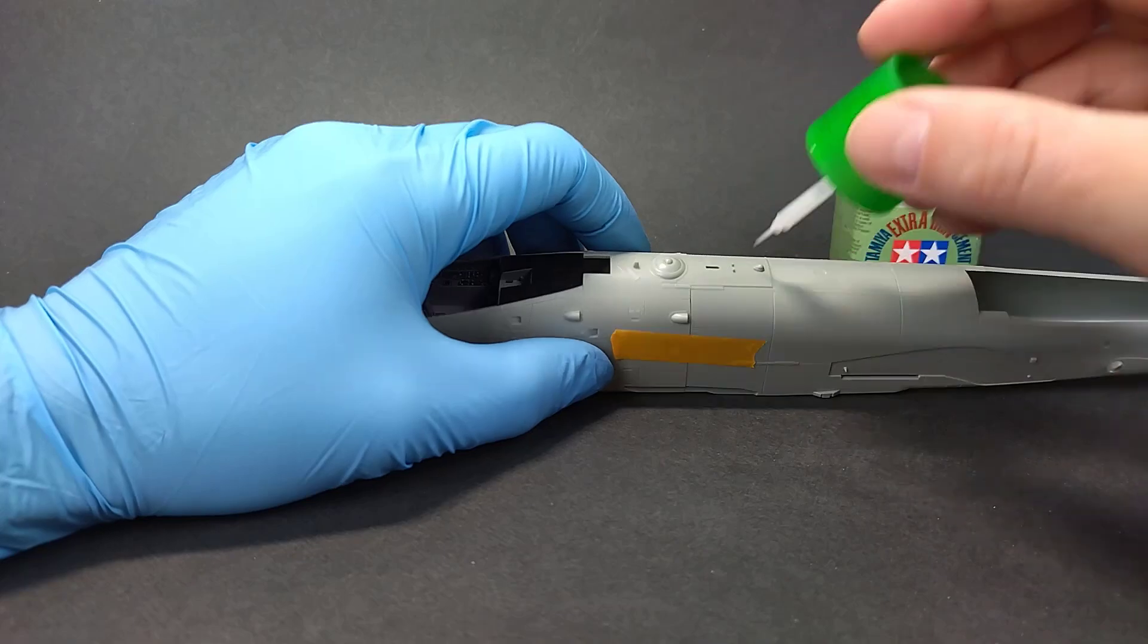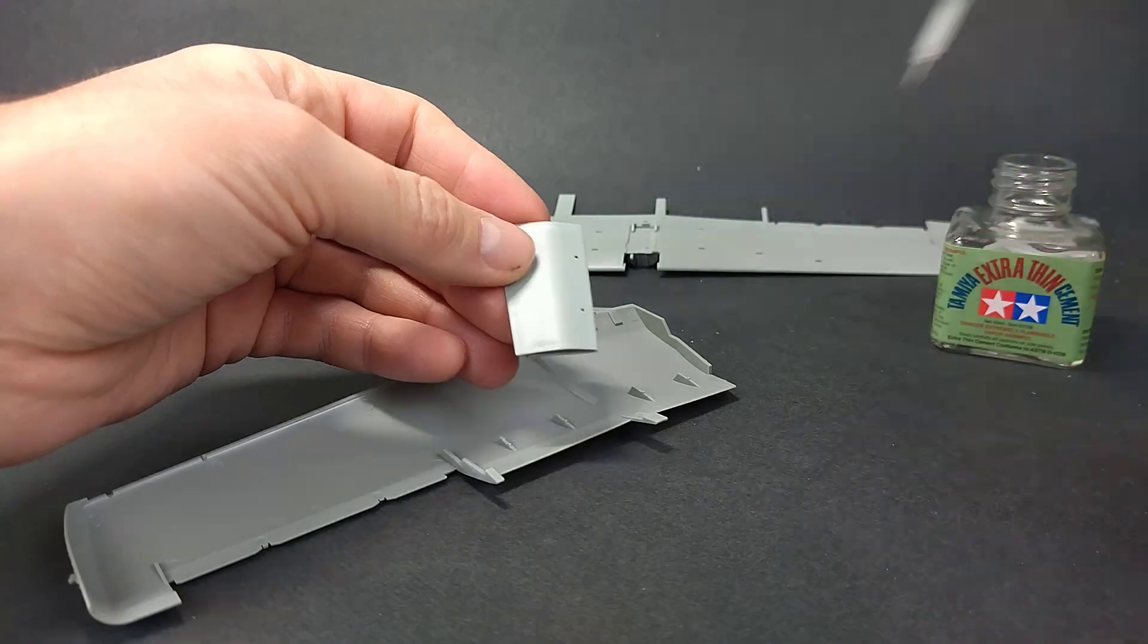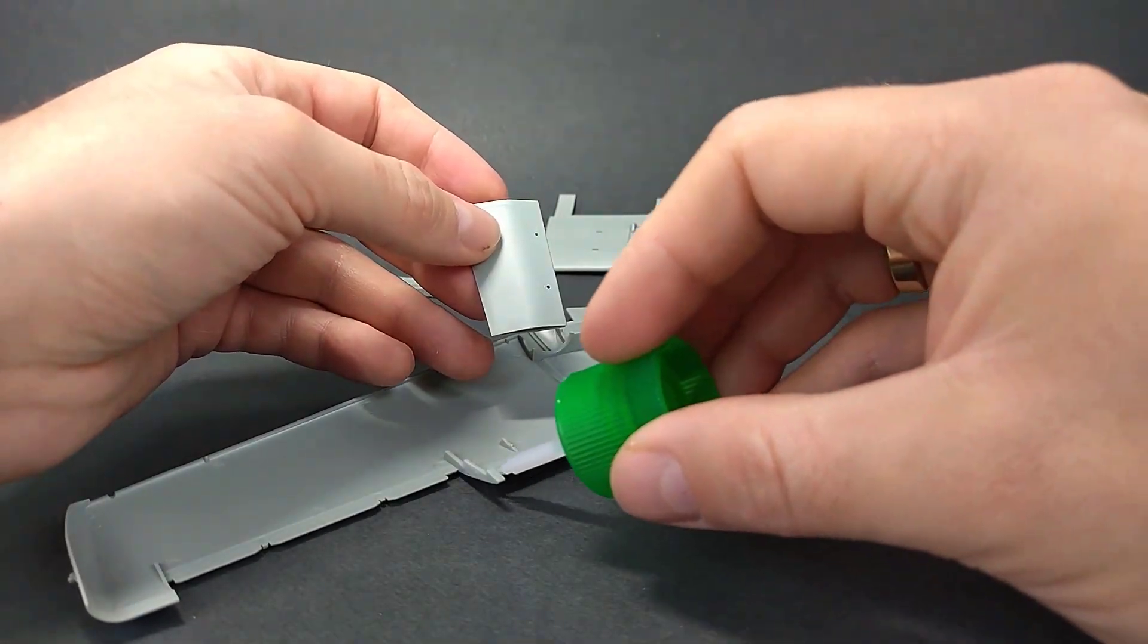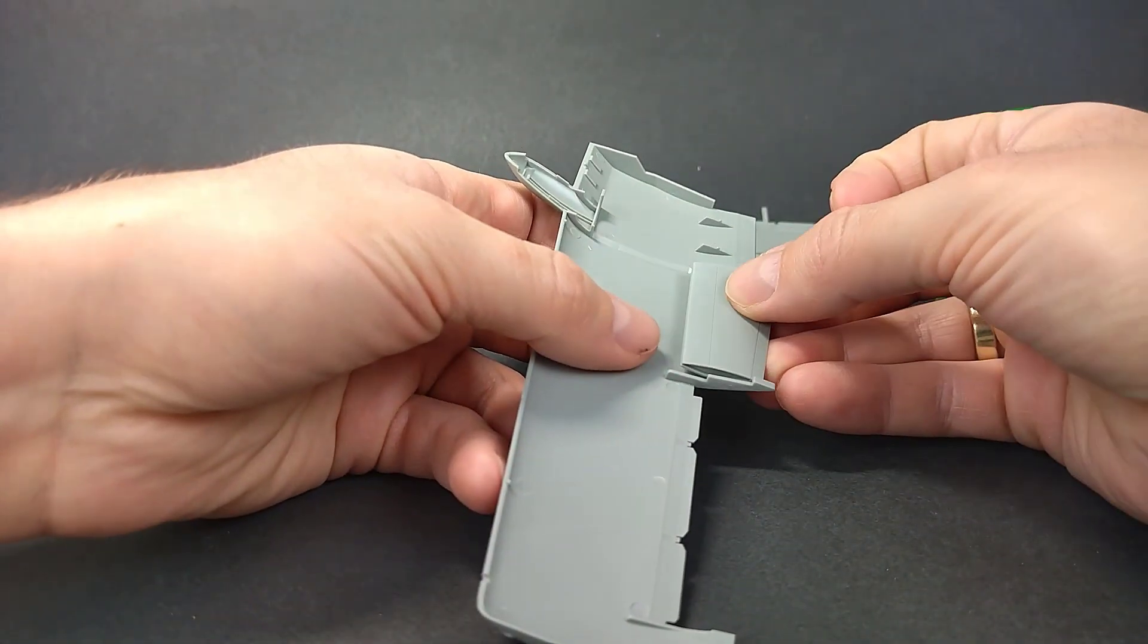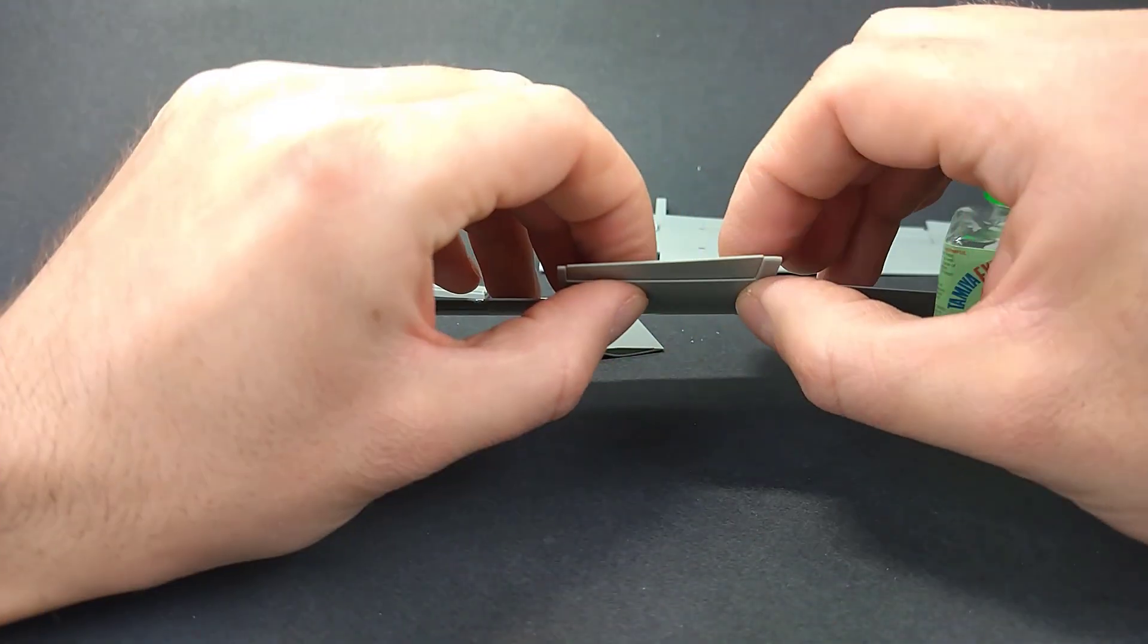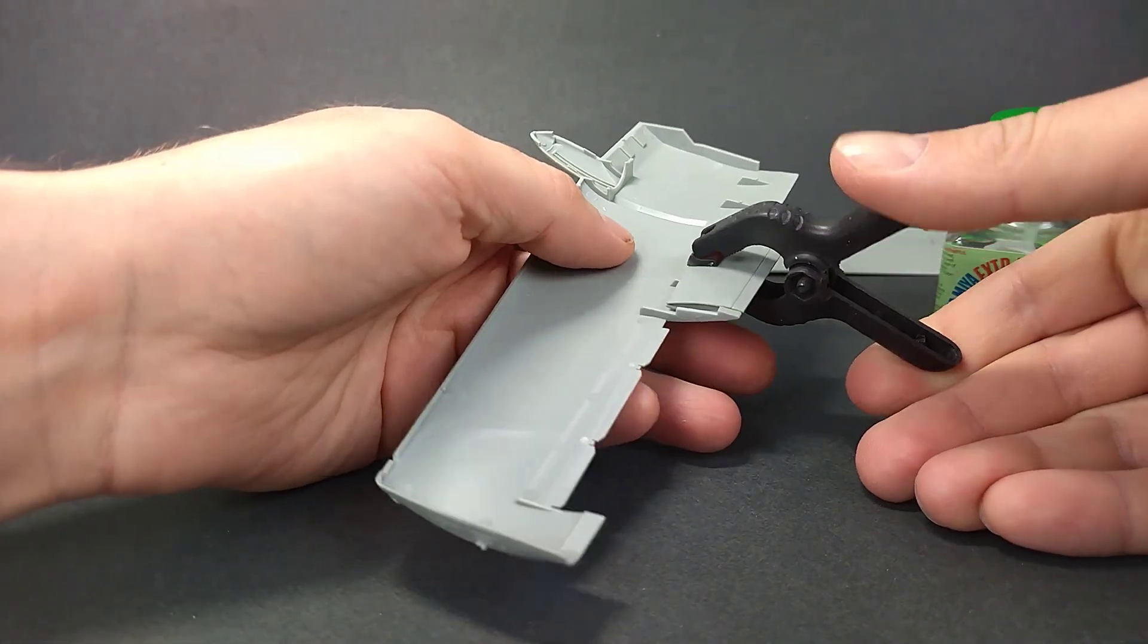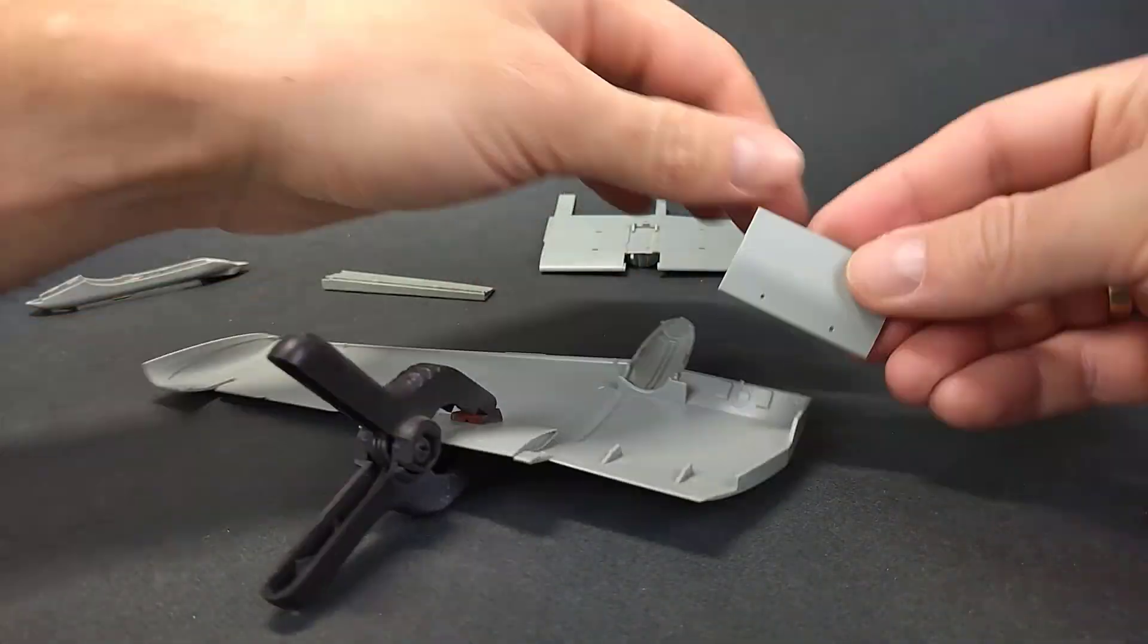The fit is very good and I can move to the wings assembly. Flaps in the wings are quite tricky to place inside and, regardless of the location pins, they seem to stick out too much. But apart from that, the wing assembly is quick and easy.